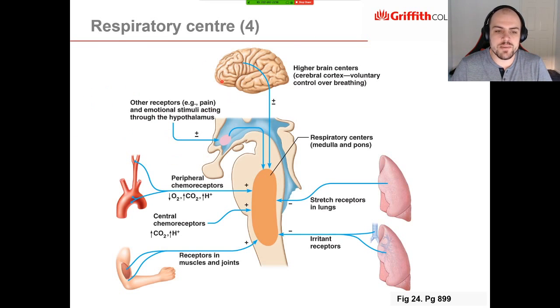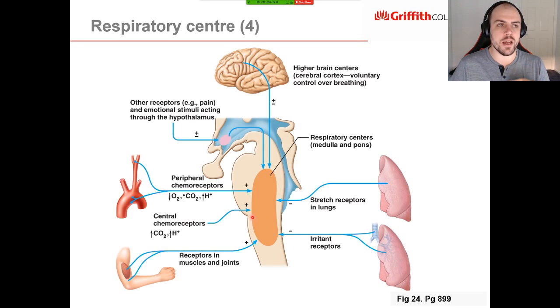And of course, one last one is a lot of other emotional stimulus, okay? If you're in shock, if you're angry, if you're scared, if you're in pain, this will change your rate of respiration, okay? Plus, higher brain centers. We have voluntary control over breathing, over respiration. I've been doing it this entire lecture, going, I can forcibly control my lungs to say, nah, man, we're breathing heavy today. I want to breathe more, okay? So we can override some of these to a point.